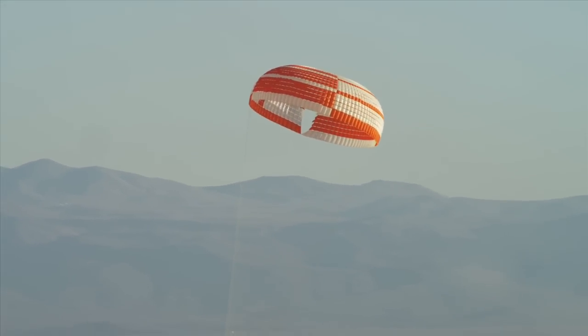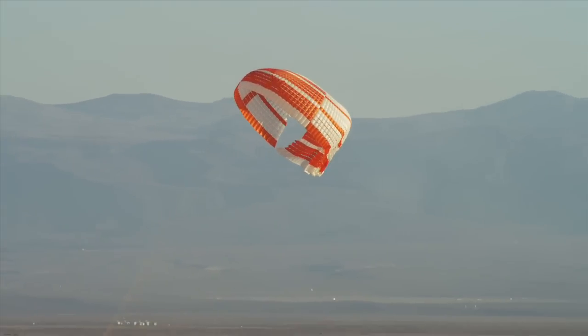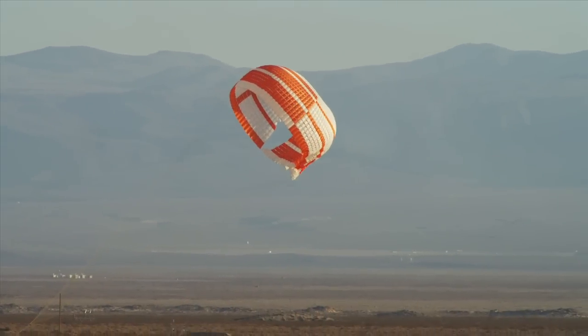And that's our outdoor wind tunnel. Okay, so you're seeing the parachute rip — it looks bad. It's not as bad as it looked, because really the point of these tests is to find these flaws. We want to see how far we can push these parachutes. We want to see what's wrong with them. And more importantly than anything, we want to see if it happens here on Earth before we spend all the real big bucks and go to Mars.